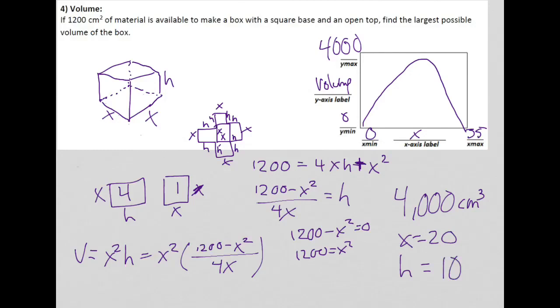And if you're doing this problem and you feel like you set everything up correctly but you didn't get the right answer, remember that if you are doing this on a TI-83 or a TI-84 that doesn't have the updated operating system, you have to put that denominator of 4x, and you should also put that numerator 1,200 minus x squared in its own set of parentheses. Otherwise, your calculator is going to interpret it differently, and you're going to get wrong answers and you're going to cry.